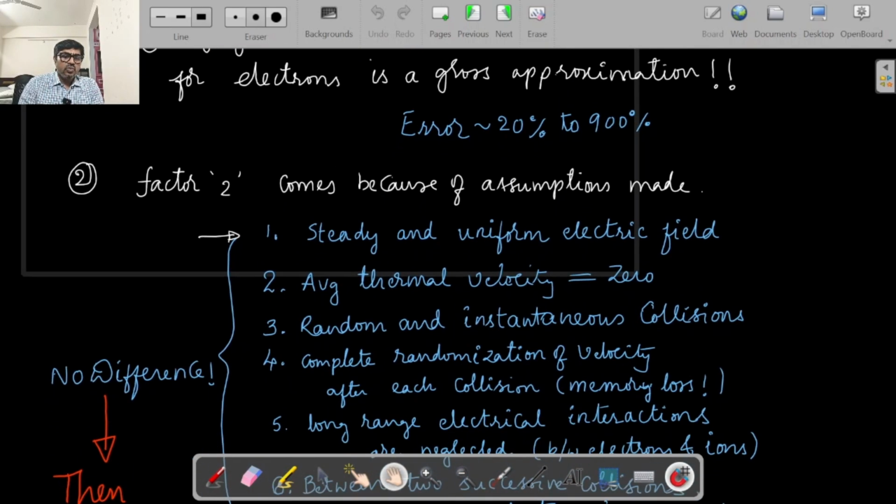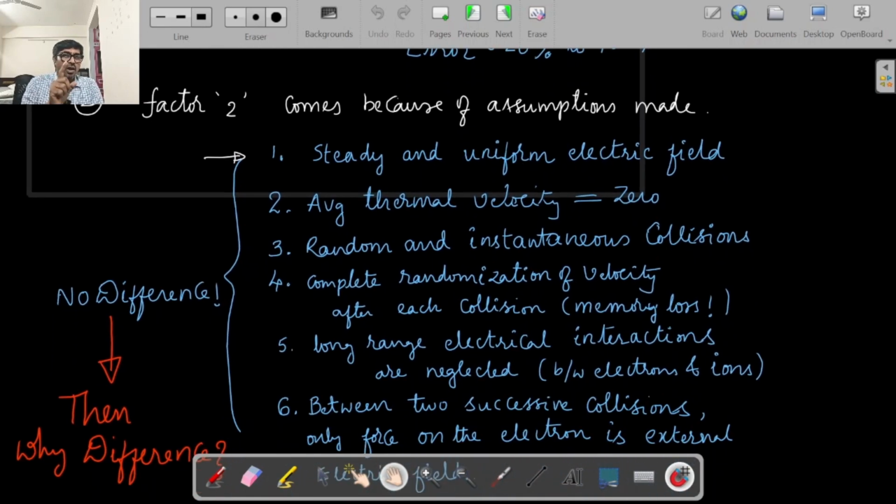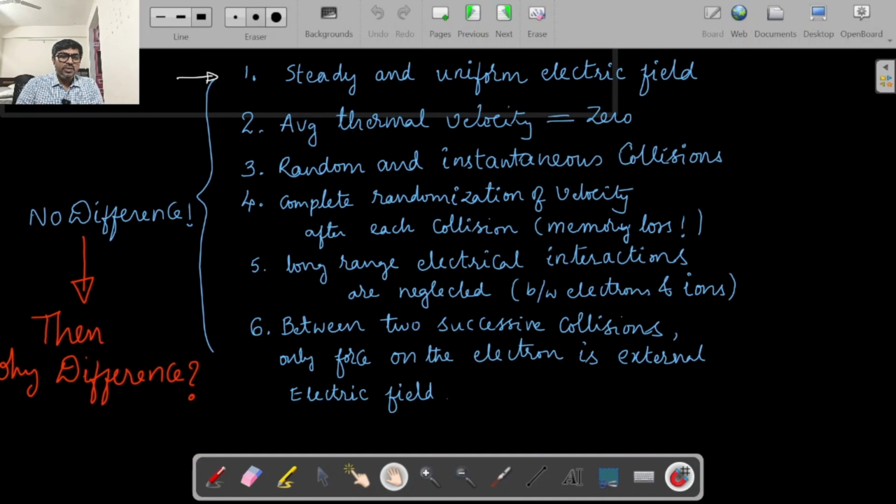And later he says one more point, that the half factor or 2 factor, whatever you are seeing, is because of the difference in assumptions. So I really wanted to understand what is that assumption specifically which is causing that difference. So I looked at all the assumptions of the drift velocity formula, comparing both categories of books. On one side you have the HC Verma book, and on the other side all other standard books, including the NCERT textbook. I wanted to understand what the assumptions are, implicitly and explicitly.